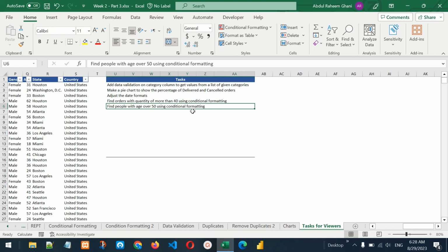Make sure you complete them, and let me remind you that whenever you complete these tasks, make sure you show this on a LinkedIn post. Okay, go to LinkedIn. If you have a profile, that's fine. If you do not have a profile, make sure you create one with proper branding, like proper display picture, proper cover photo. So make sure you show your work on LinkedIn and mention me there so I can also see your work and appreciate it.